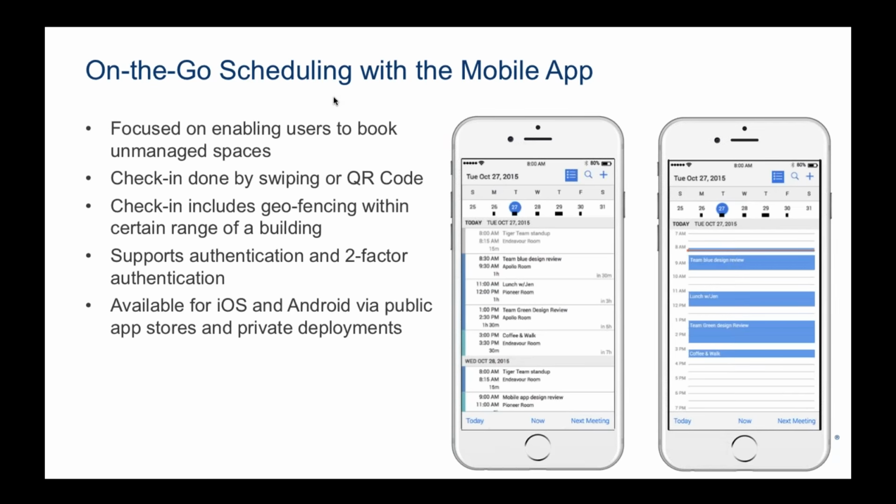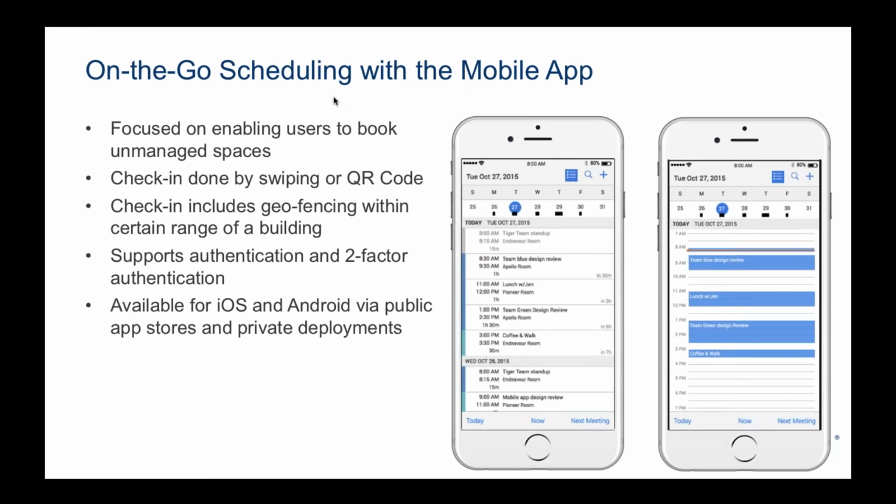And when they get to that space, they can check it in by swiping on the app or scanning a QR code. The QR code would be hung or placed in the space that they were going to work in, and it's something that's generated by EMS software for you to put in that space for your end users to be able to check in. Check-in also supports geofencing, so you can control how soon somebody can check into the space by the time they get to your building. You don't want somebody sitting at home before they get into their commute to check into their workspace if they still have an hour drive ahead of them.